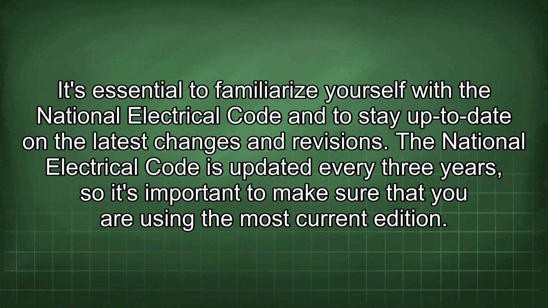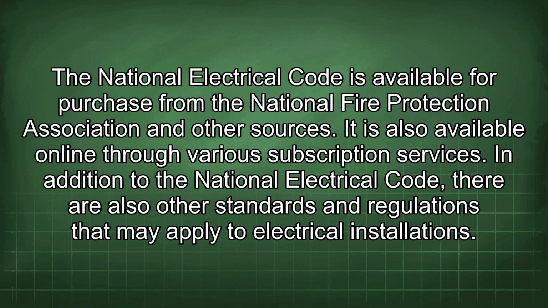It's essential to familiarize yourself with the National Electrical Code and to stay up to date on the latest changes and revisions. The National Electrical Code is updated every 3 years, so it's important to make sure that you are using the most current edition. The National Electrical Code is available for purchase from the National Fire Protection Association and other sources. It is also available online through various subscription services.